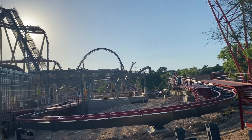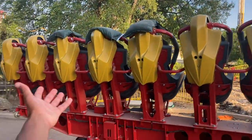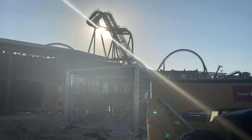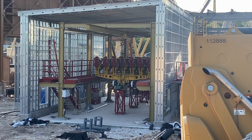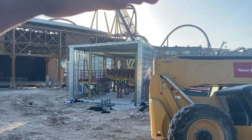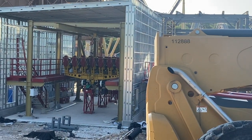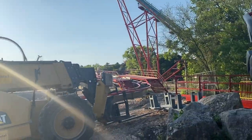In terms of just the structural pieces, most everything is complete, which means they will be able to start testing soon. Here's my update: they are currently starting to bring the trains over — as evidenced by one being on this giant forklift right here — to be placed in the storage shed and then onto the track. We can actually see one train already fully on the track in that storage shed. Wow, that is super cool.